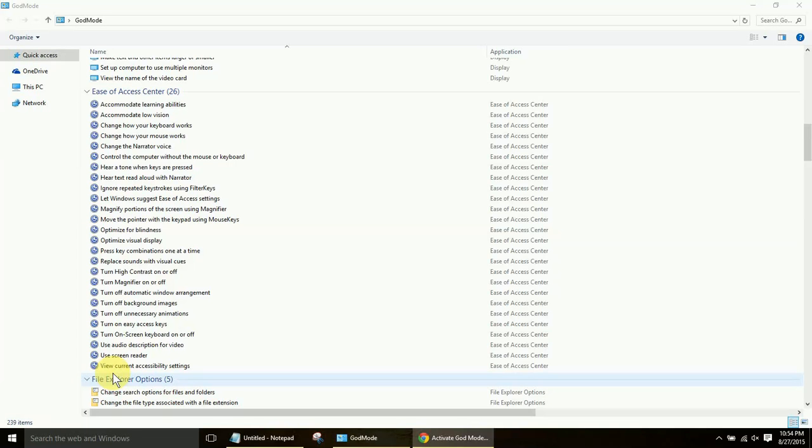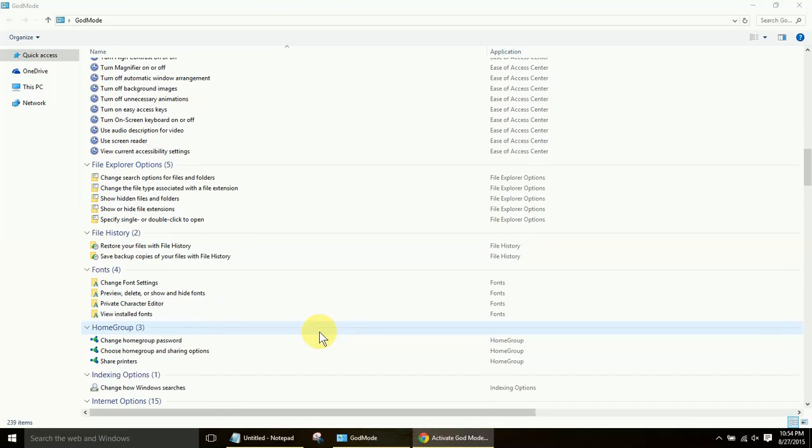I've set up quite a few computers for people with visual impairments, with near blindness, and all of these settings, from the magnifier to the high contrast and larger mouse pointers, are very helpful.